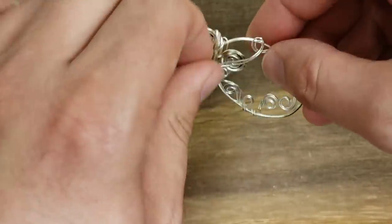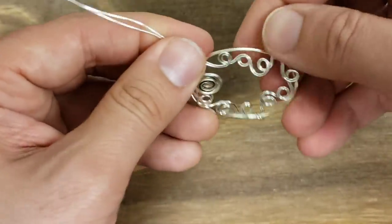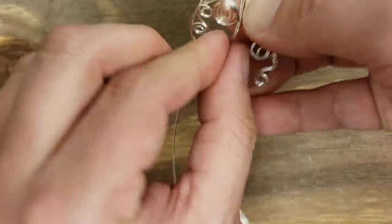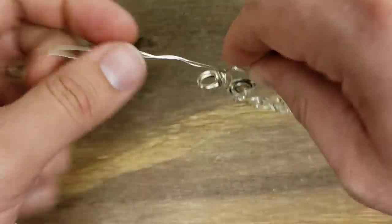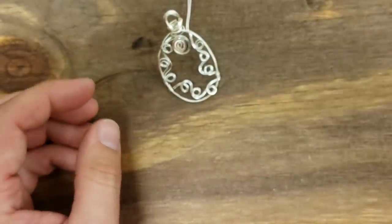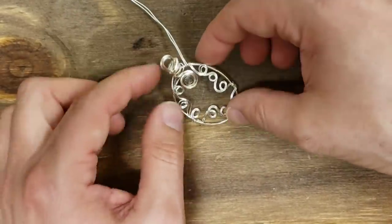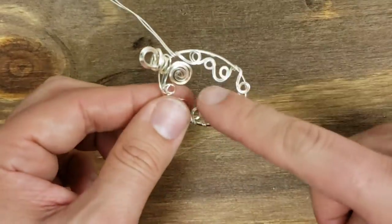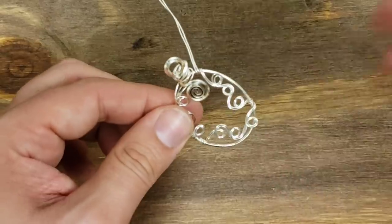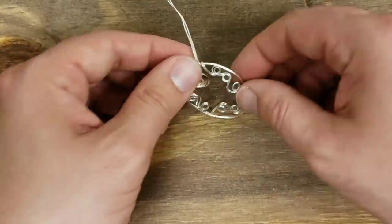You can go under there like that. You can come across here. I'm gonna anchor it again to this part, just because that's what I like to do. And now, you see that? That could be a pendant by itself. I could take these guys and wrap it back over the front and do something else. Maybe put a few little beads in there, and that would be a pretty pendant. I think I'm gonna do that in the future.